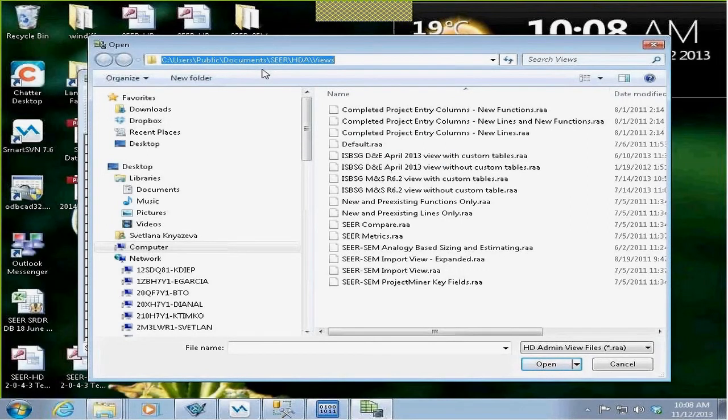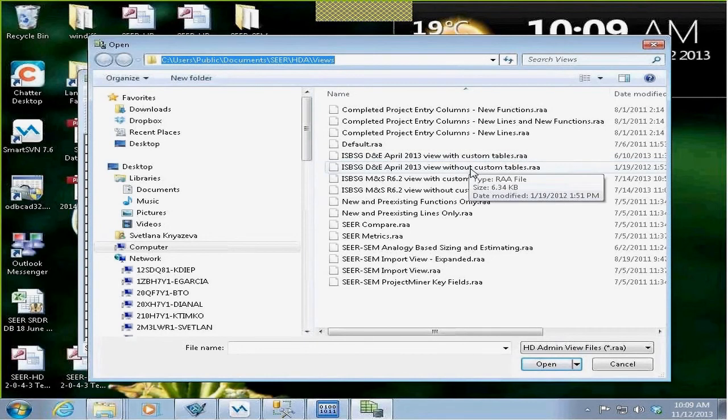For now, I'm going to pick a view because we already have several of them, and we already have a view for the ISBIX data set that we are currently viewing. You see the names that I have created for the ISBIX data set with or without custom tables.